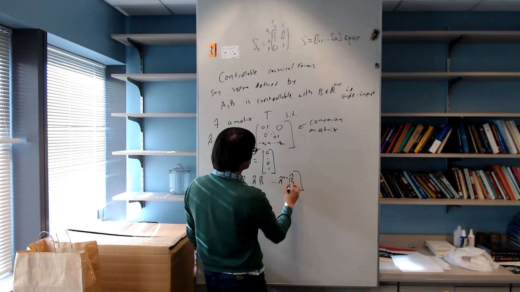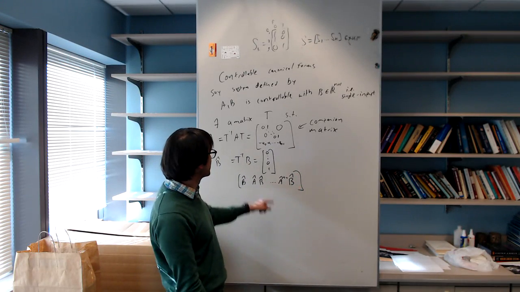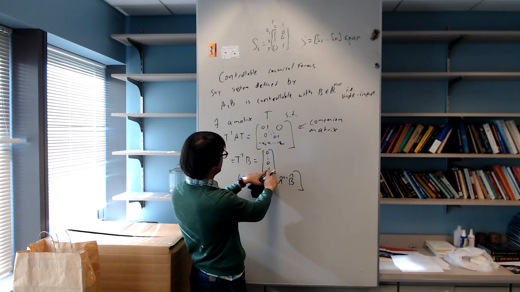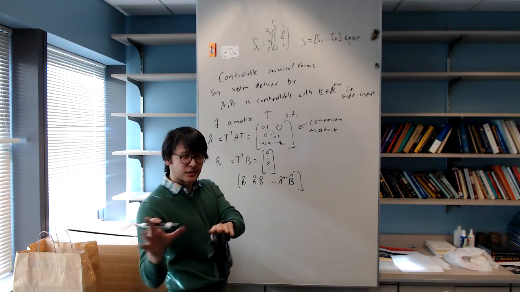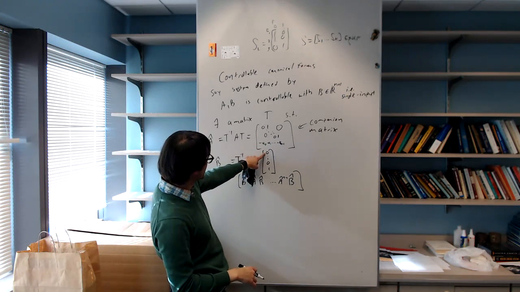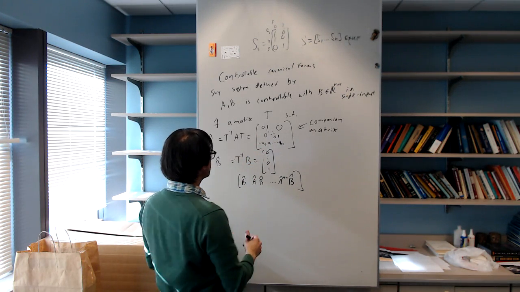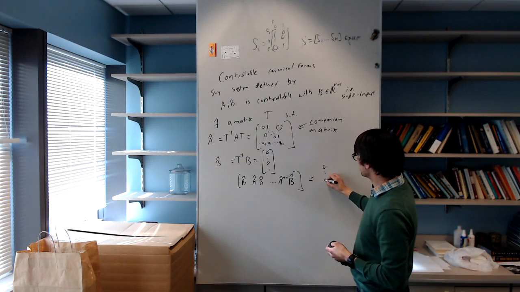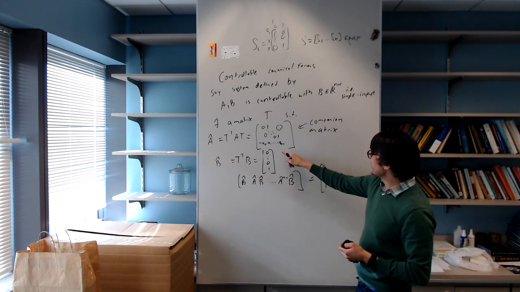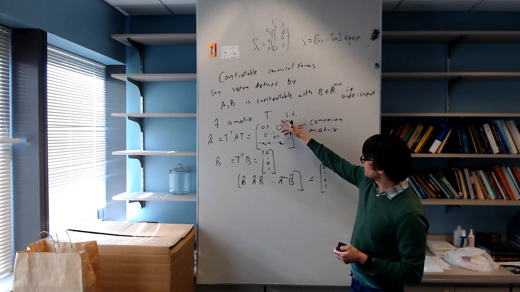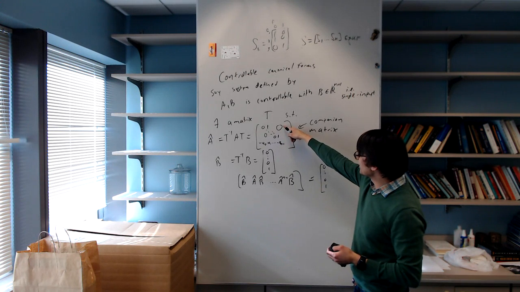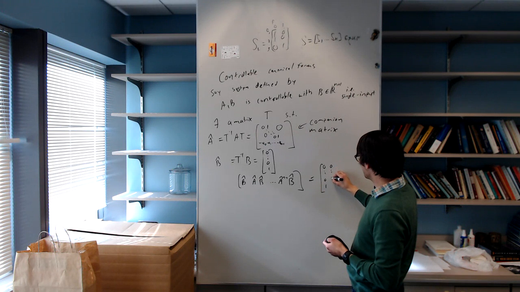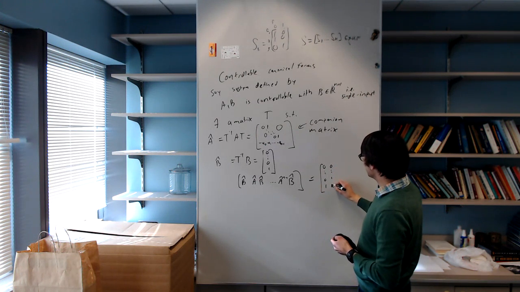There are two different ways that people sometimes write the controllable canonical form. Sometimes they put the B up at the top and this thing over here, and sometimes they put the 1 at the bottom and put this thing down here. Let's go the other way around. Should be this thing 0 all the way down to 1. So this thing is going to be equal to, the first one is 0, 0, 1. Now the next one is going to be, just pick off this thing. So in particular, it's going to pick off this column here. So it's going to be 0, 1, 0. Well, it's not 0, it's something.